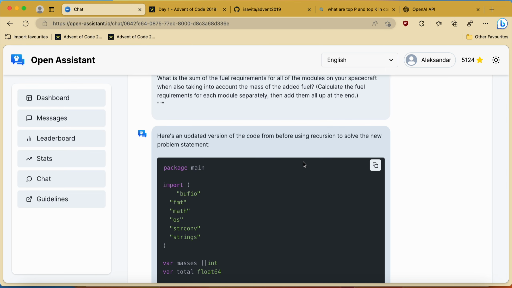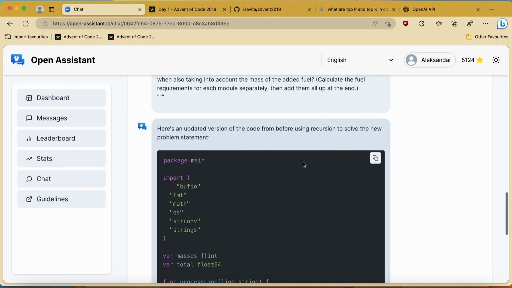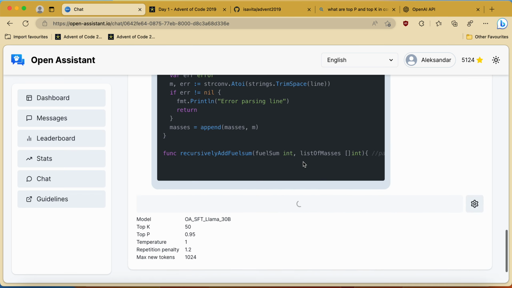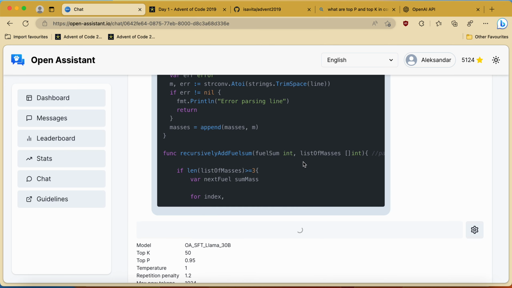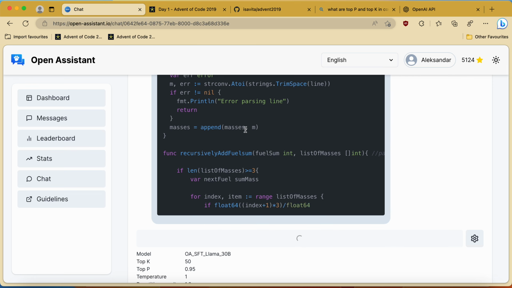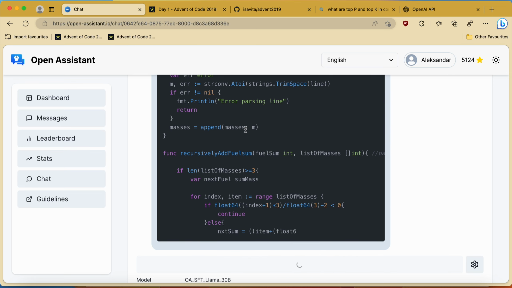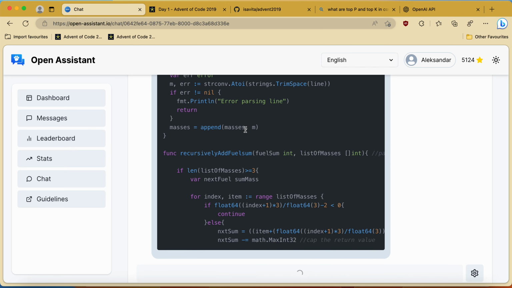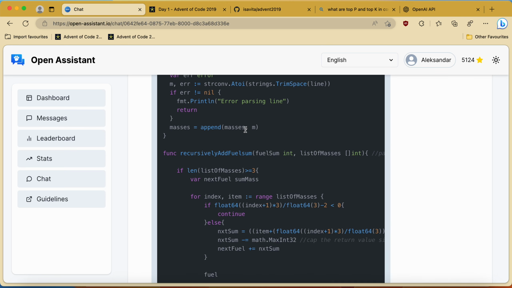Okay, here we can see, beautiful. It's going to a recursive sum function again. That looks very promising, list of masses and so on.